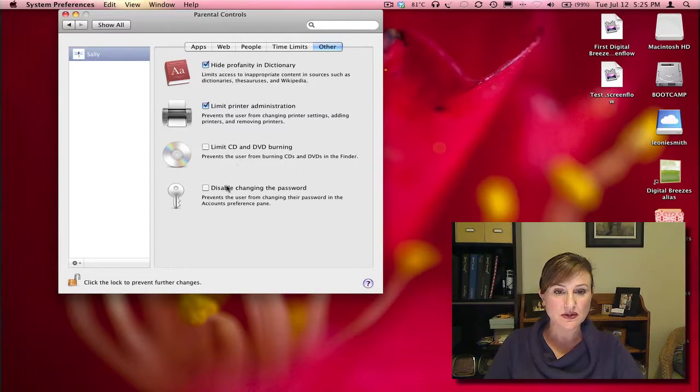There's not too many kids that are interested in doing that, but this one's quite a good one if your child's getting to the age where they're getting a bit sort of clever and you don't want them to get around the locks that you've put on the computer. If you click that, then they won't be able to change their own passwords, so you'll have access to it and you'll be able to see what it is that they're up to. So that's pretty much how you set up a parental controlled account for a child.